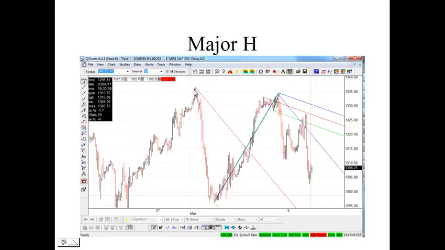Now, another concept that is very interesting for time to take profits is the major H. Whenever you draw lines, you have minor parallel lines and minor median lines that you draw, and major ones, regardless of the time frame. This is a 60-minute chart in the E-mini, for example. So, let's say you got long somewhere down here. Prices go up, and they come down, and they go back up here again. Notice that prices zoomed down through the ML, came back over the H. As they come back over that H, it's time to take profits.